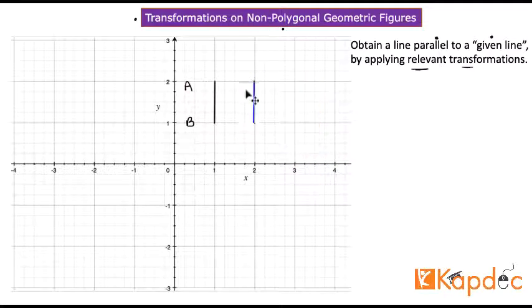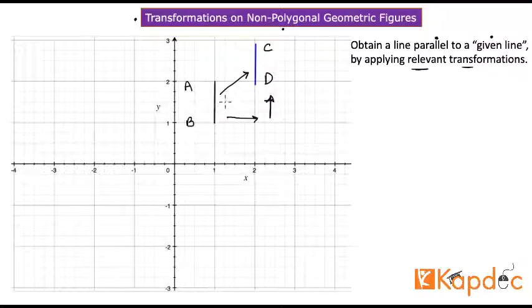Or I could use some other translation, that I could move it in a direction a little bit along the x-axis and then I apply a vertical translation like this, with the combined effect of moving this line parallel to the line segment AB. This is also parallel. The new line segment that you just created is also parallel to the line segment AB. So that is one way.